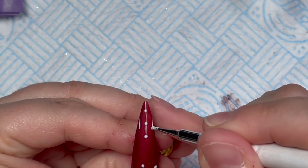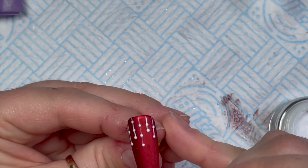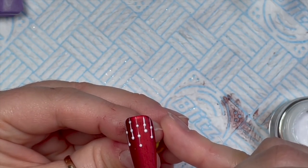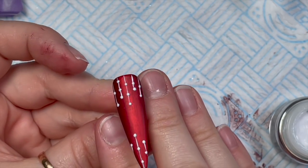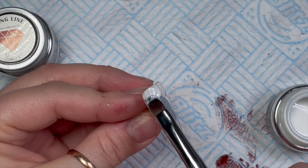So you can see we've got a few dots on there. I think the dots look really cute. If you wanted, you could have a little star dangling off one of those little lines. But there we go. Pop it in the lamp once you're happy. I was just going to leave it like that. I'm struggling at the minute, so I'm not going to risk a star.